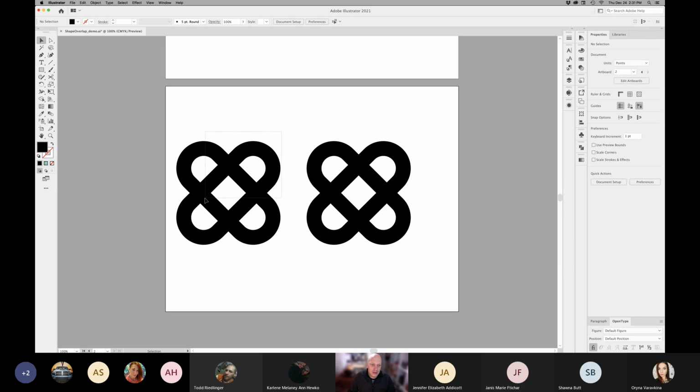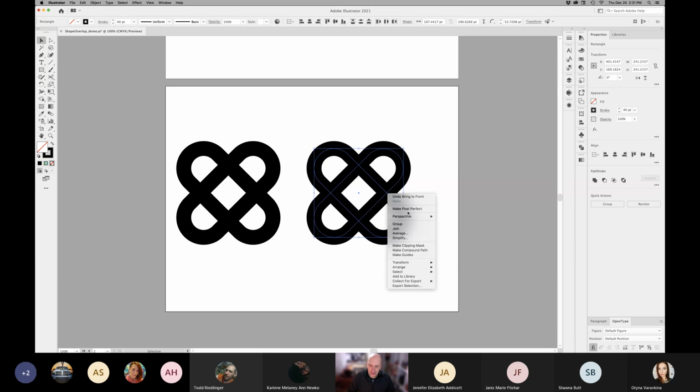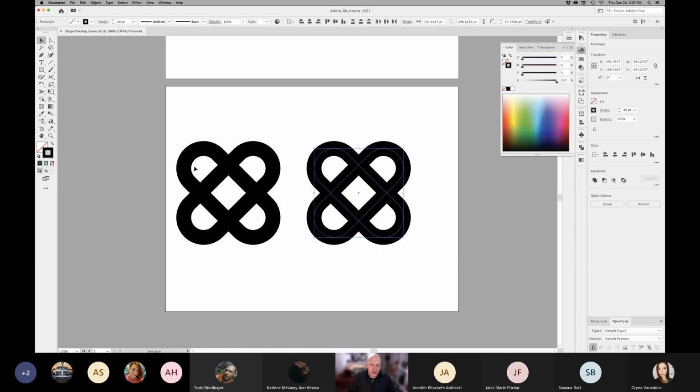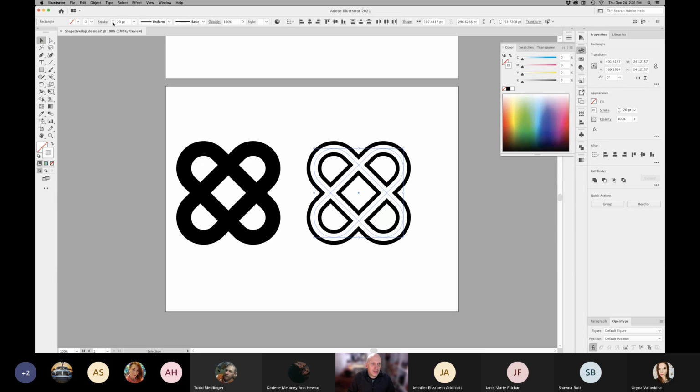What I want to do now is copy that one over again, duplicate that one right on top of it. That's going to snap. Perfect. I'm going to make sure that it's above, so Arrange, Bring to Front, and I'm going to get rid of my stroke altogether. So this is basically what it looks like right now. I'm just going to show you quickly. So it's just overlapping like this, right? I want to get rid of the stroke because it's going to be simpler later on.